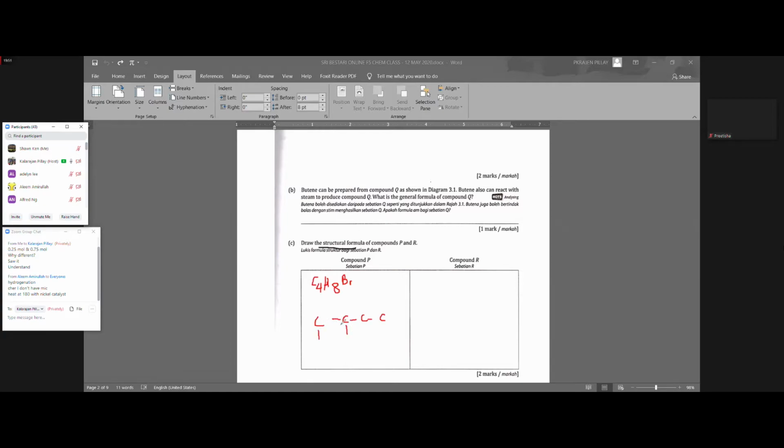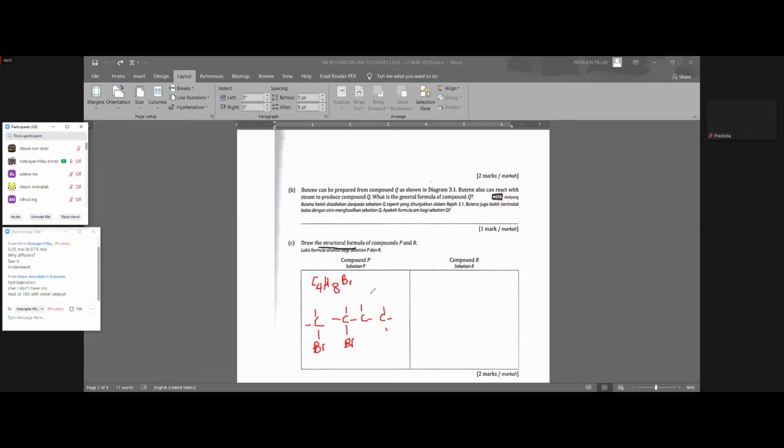Because the double bond is here, it comes and attacks here. So this is one Br, another Br. The rest, you put your H. They're quite strict with it. You cannot put both Br on the same carbon, because where the double bond is, one Br will come here and one Br will come in and attack. I showed you the last time.